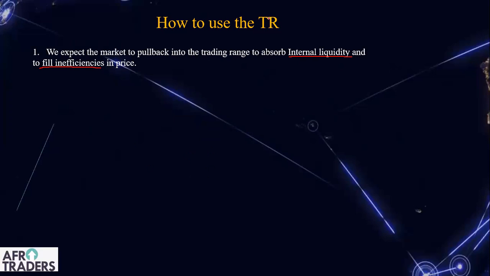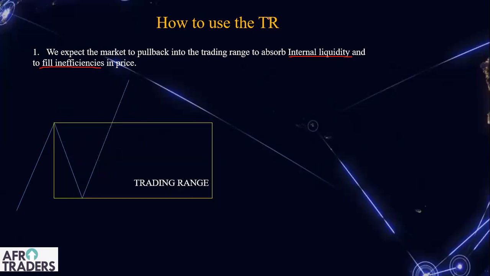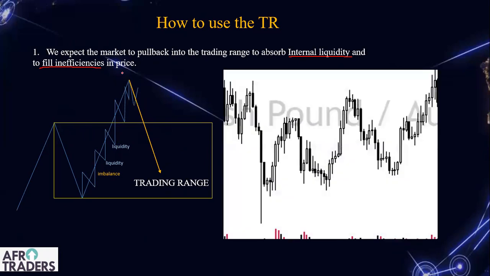Okay, so now let's say we have a high, we have a higher low. The market has traded above the previous high, so we have a trading range. Our expectation is to see the market come into the trading range to absorb internal liquidity. So we assume this is an imbalance, this is liquidity. We want to see the market come back. So when we have a break of structure at the top here, our expectation will be met. We are expecting to see the market come back into the trading range. The decision is in the next slide, but this is our expectation.